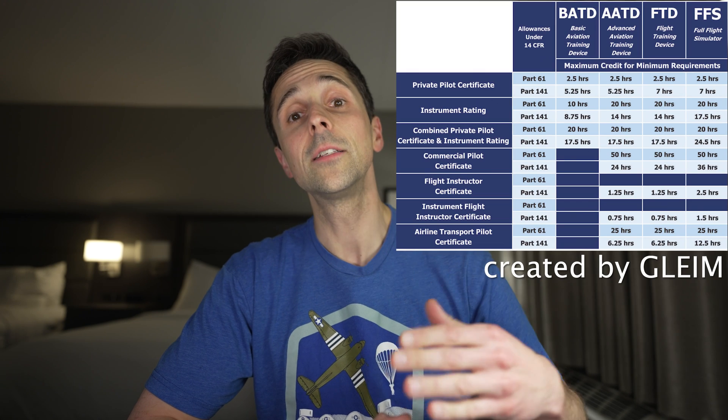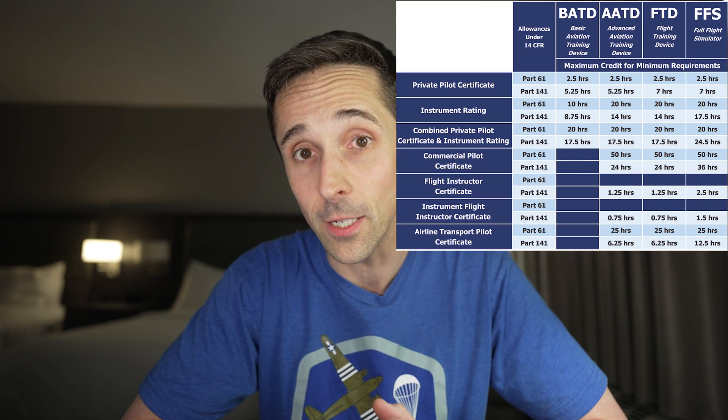Prop physics are the big number one thing that I think is starting to lead to making Microsoft Flight Sim 2020 a great stepping stone — getting to the point where I can use it for instructional purposes in the future and hopefully see it used in a BATD or an AATD or other flight training devices where you can log time for a certificate, or stay current to keep doing things like an instrument flight rating for going in and out of clouds. Different countries have different regulations for their basic flight training devices versus what the FAA does here in the United States.